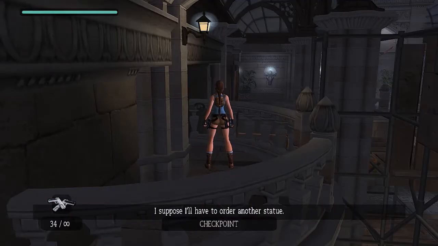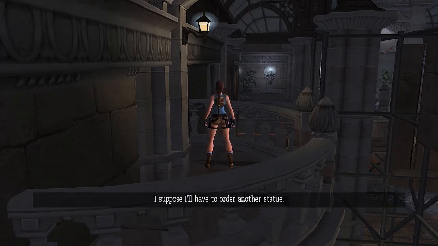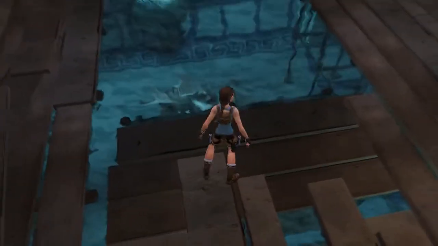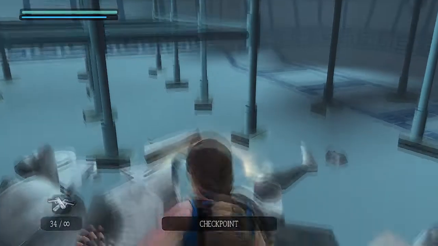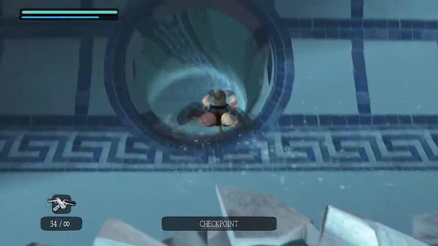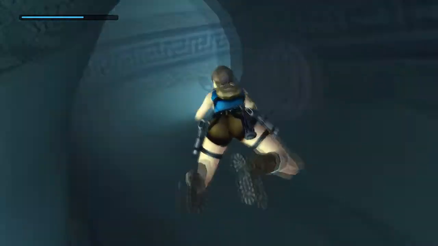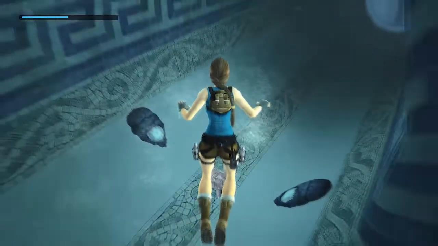I suppose I'll have to order another statue. So that has dropped down into the water below. Let's dive in and get it. You found the decorative bow. We're going to head through this tunnel as well. We've opened the gates. Halfway through, we should find the final artifact.